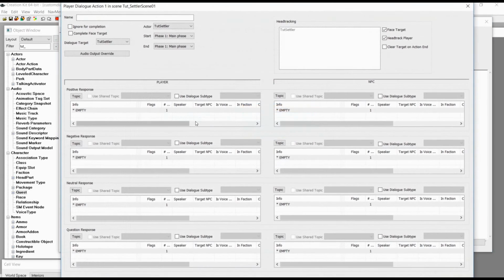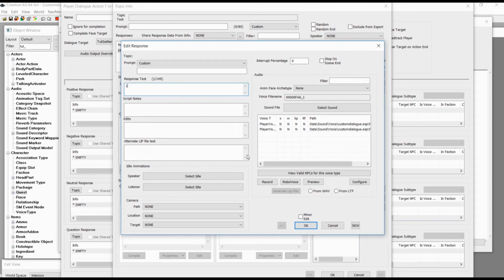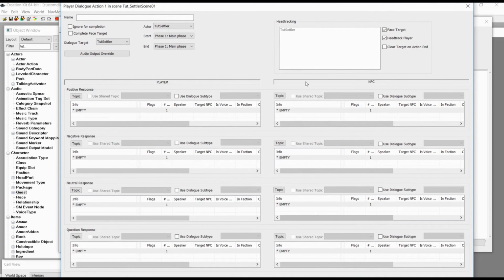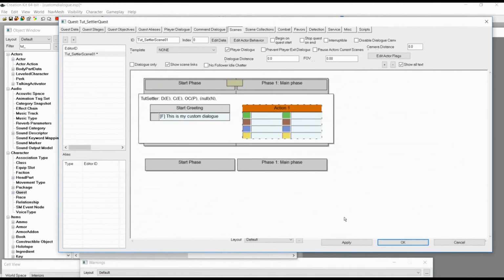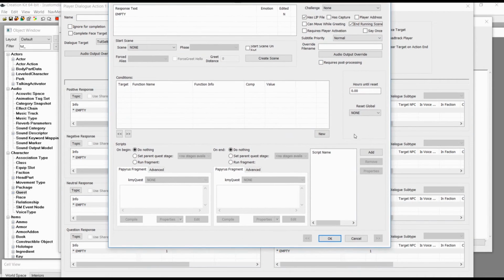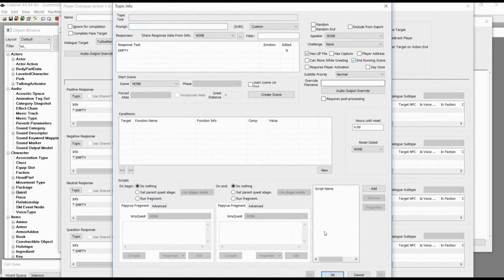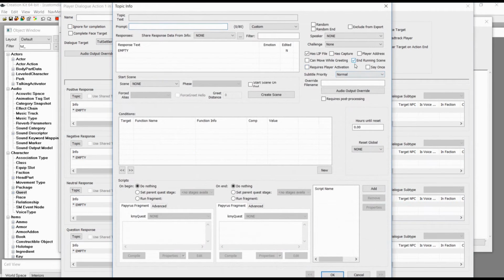And then it's going to go into this, and you fill all this out, do whatever you want. I mean, do I really? I'm not going to do this. I'm just going to leave it blank. You get the idea. This is where you'd fill in your dialogue per usual. Nothing fancy at all, by the way. I do need to end the running scene, though, so I'm just going to have all these in the running scene. I do need to do that. Whatever. This won't take long. This is where you would fill in your dialogue like normal.